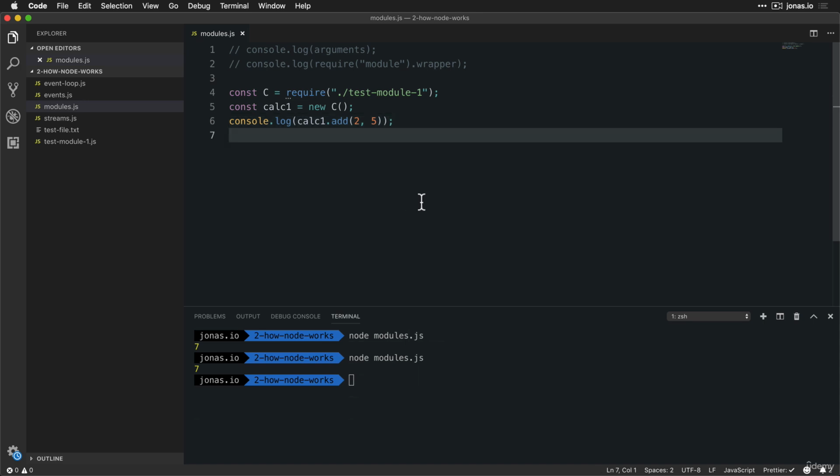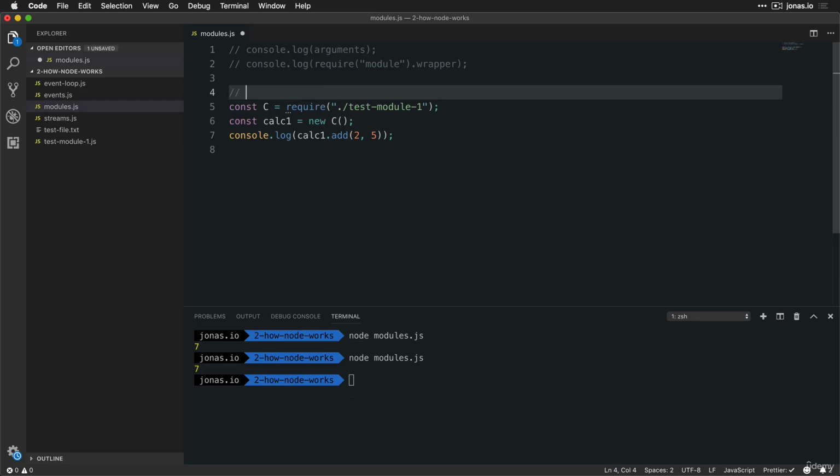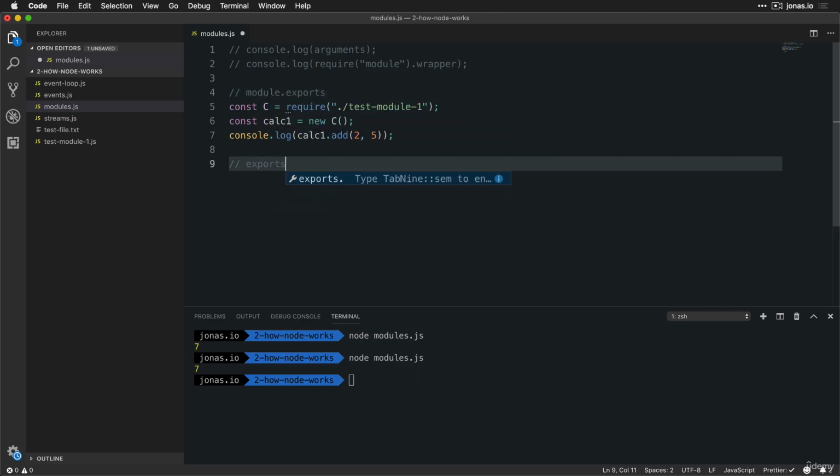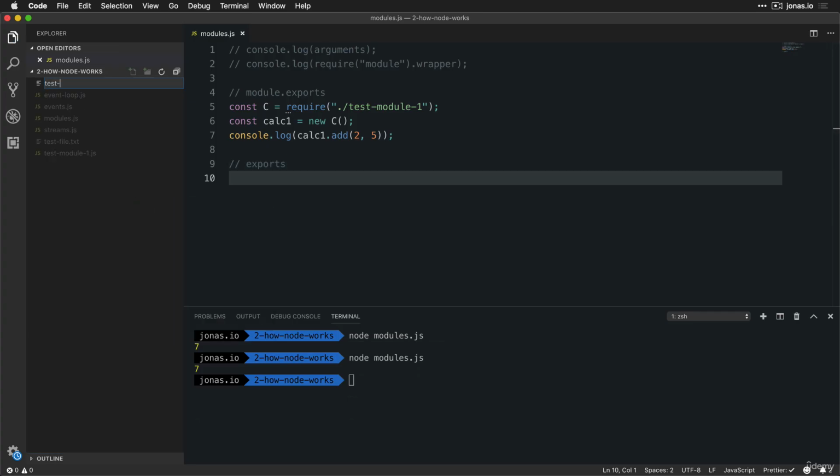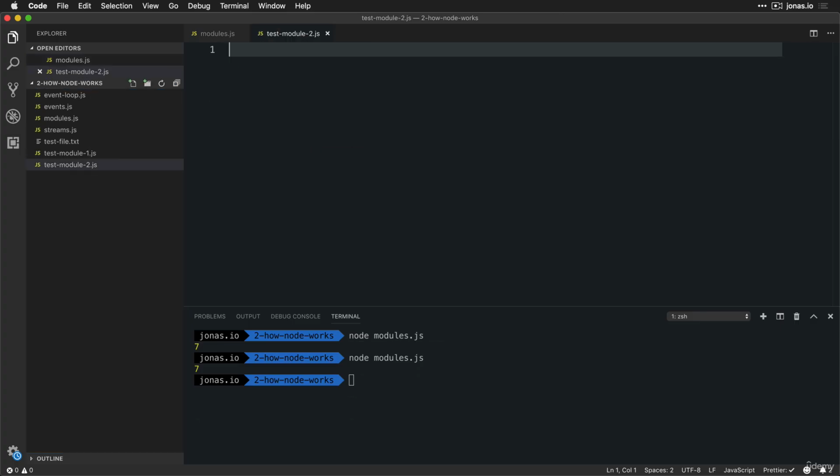And now let's see how and when we can use the export shorthand that I also mentioned in the previous video. So let's just create a simple comment here, module.exports. And then here just exports. So a new module, test module 2.js.